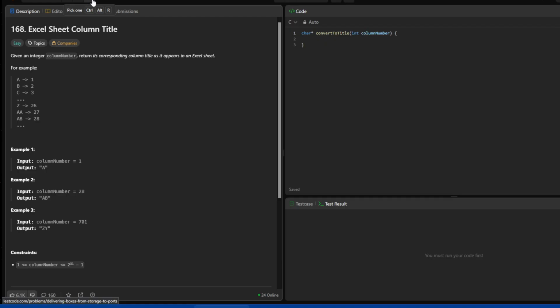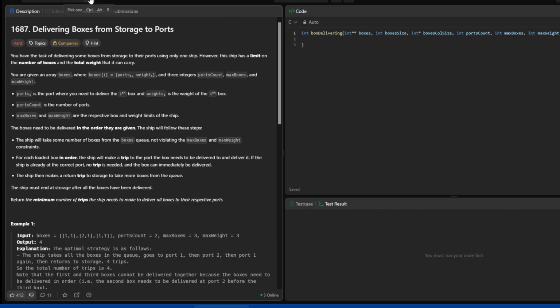Given an integer column number, return its corresponding column title as it appears on an Excel sheet. I put A. I don't use Excel, so I don't really know what this means. I'm not doing a hard question.